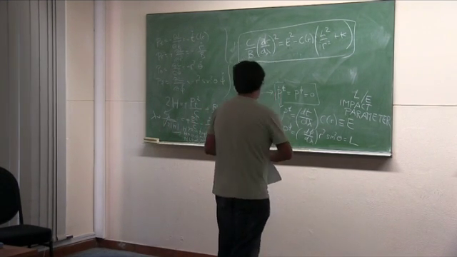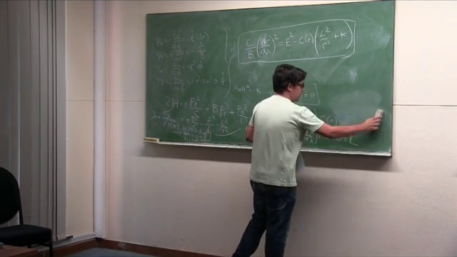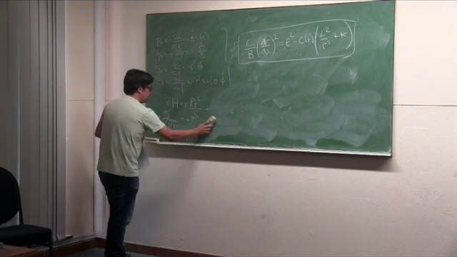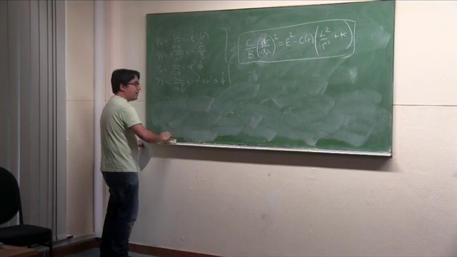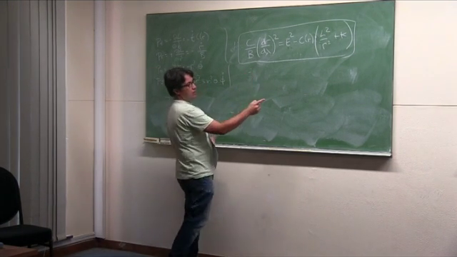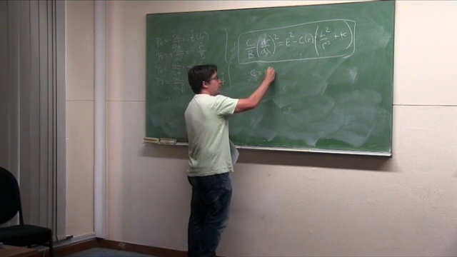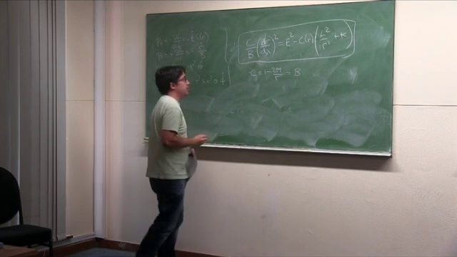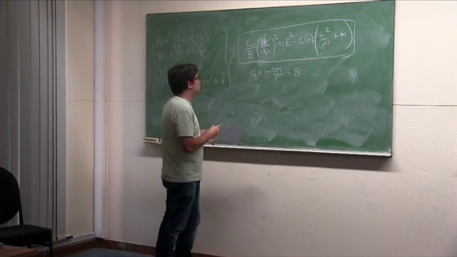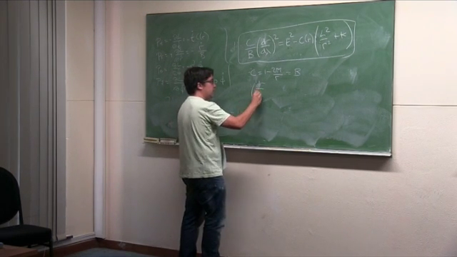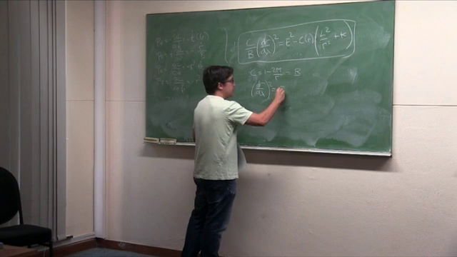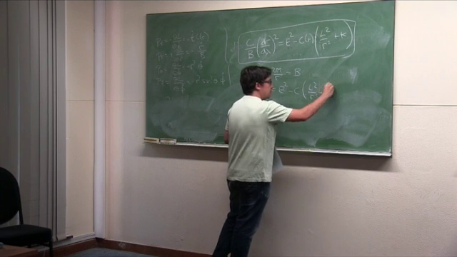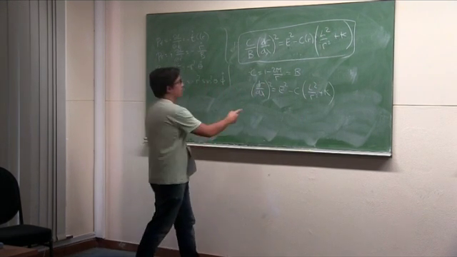Okay, so now we want to see what is happening in the Schwarzschild case. This is completely general for any static spherically symmetric metric, and we want to know what happens in the Schwarzschild case. Because of this line element, we know that C is 1 minus M over R, and B is the same, so these two functions cancel each other. So you have here A squared minus C, r squared, that's cancelled. So this is the geodesic equation for the Schwarzschild spacetime with C given by this function.